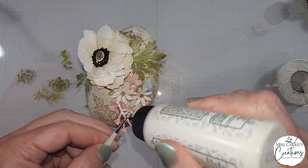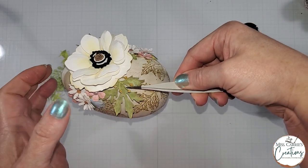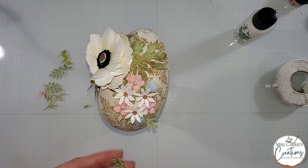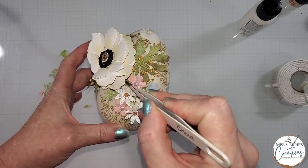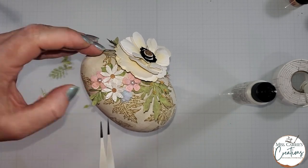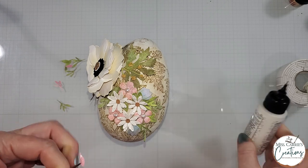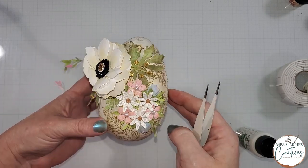Now that I've tucked a few leaves into my flowers I'm going to bring in these two sprigs that I cut. On the tips I added some yellow prills to give them a little texture, and I'm going to tuck these in behind the flower. I'm going to continue to add a few more leaves to this design, adding more at the lower right to create a little more weight there. I fold or curl some of the leaves and test out their placement before adhering them. I'm also layering leaves on top of leaves and on top of flowers, which gives an illusion of depth. You don't need to worry about filling in every little spot — it's okay to leave a space or two between the flowers and let that wooden egg show through.